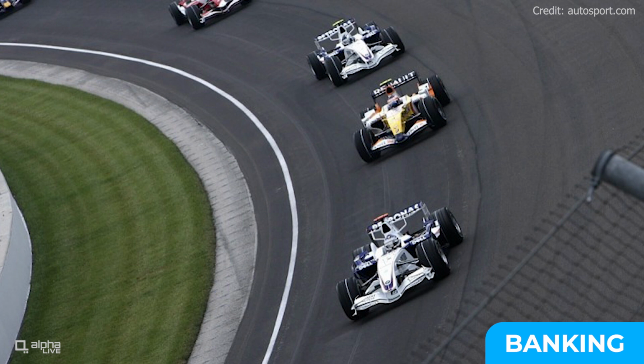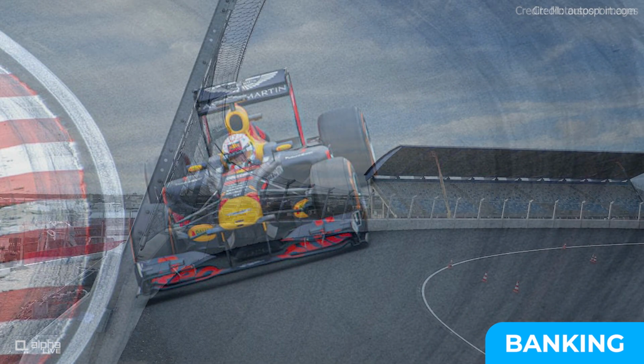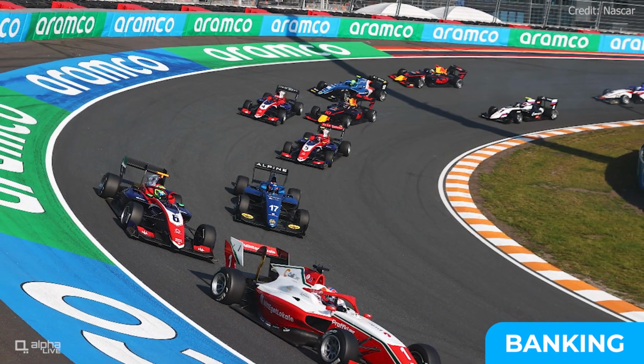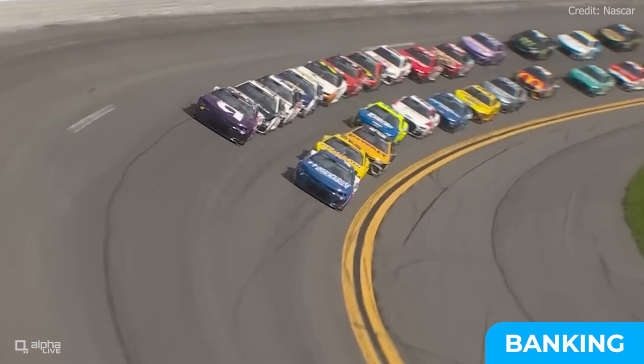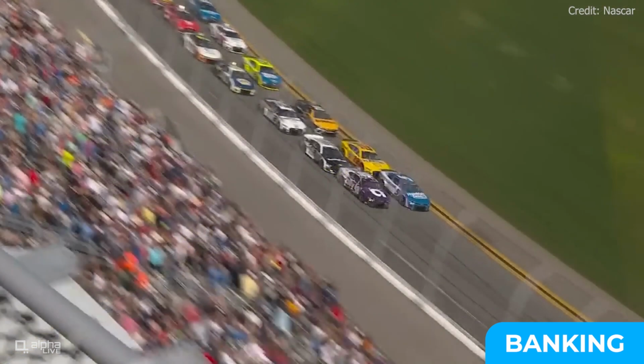Banking. A banked corner is a mainstay on oval tracks and occasionally in some car racing circuits such as Zandvoort, where turns 3 and 14 both have banking to enable a faster and safer cornering speed. When driving through a banked corner, especially in oval racing such as NASCAR, cars are able to carry much more speed as the car does not have to rely on friction between its tyres and the road surface as much in order to make it round the curve. This increases the speed of a car through the corner and simultaneously makes it safer in the wet.